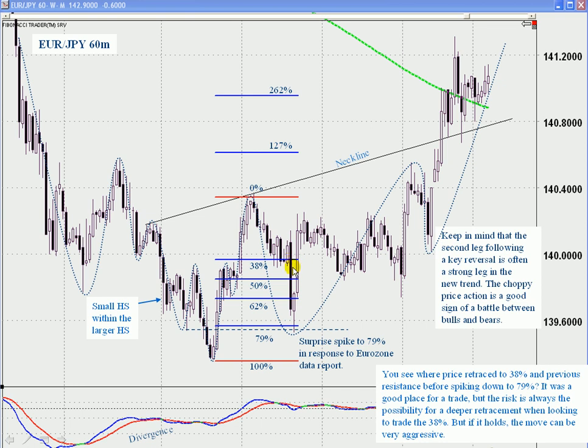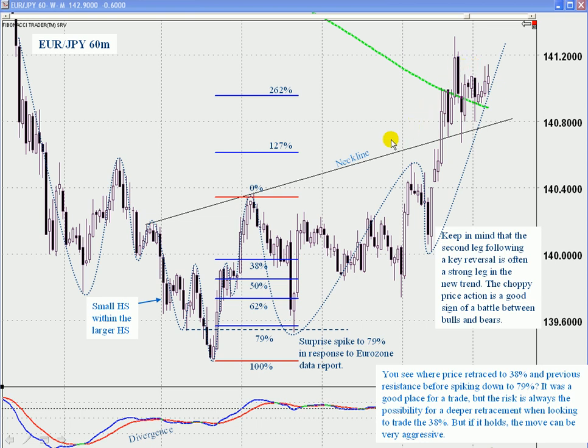Errantly, we see this spike all the way down, likely in response to an economic report, and a very aggressive spike at that, but technically it all lines up. Whether or not there was a trade here, it's tough to say. The market was in a state of MACD divergence. Price rallies and does not make a new high, yet retraces and consolidates before it starts its next leg up. Bit of a messy price action, but I just wanted you to see that it's making technical sense.